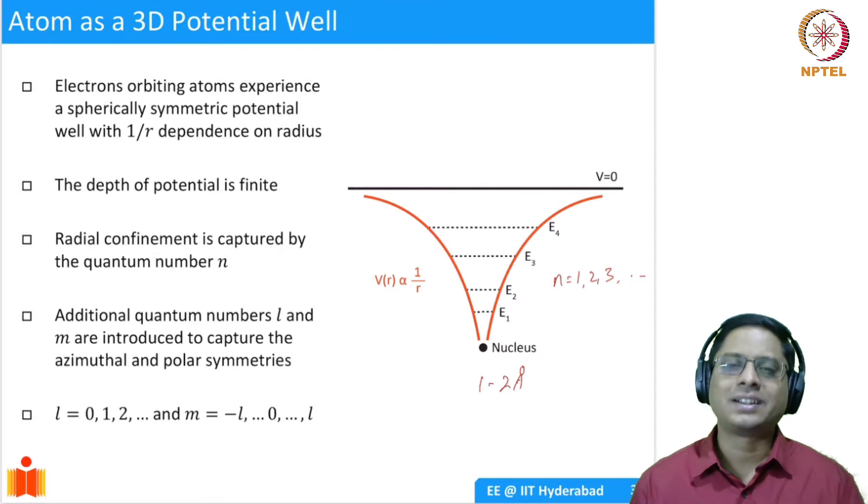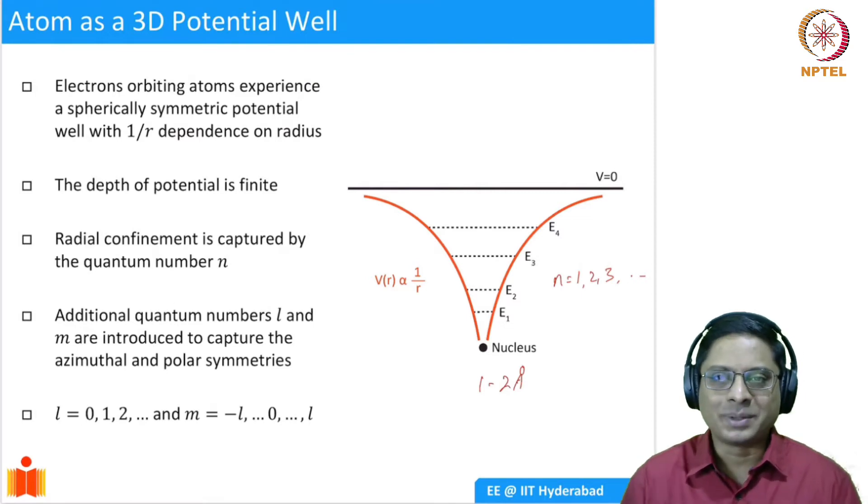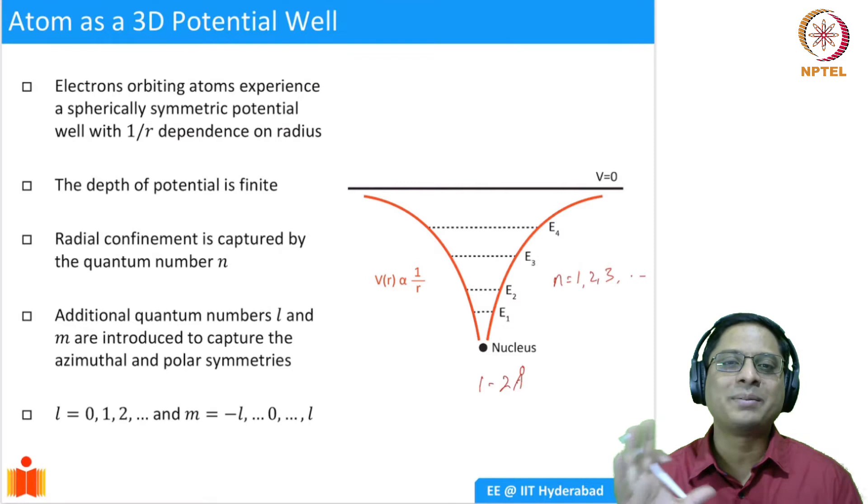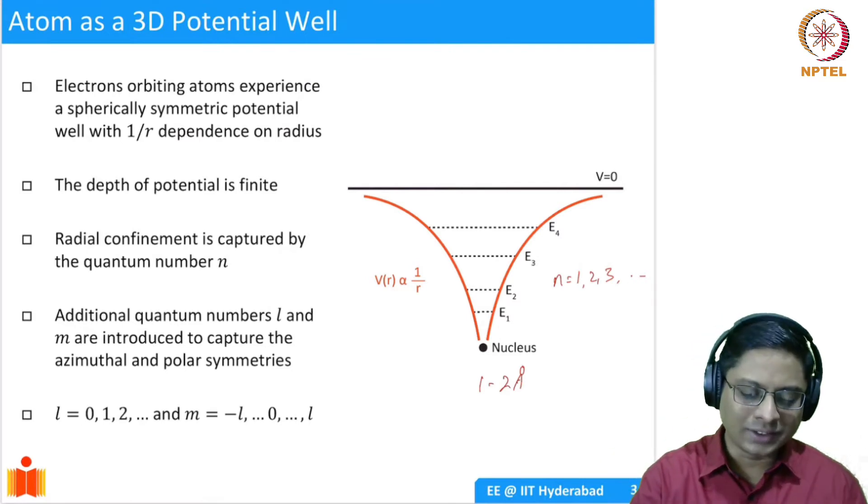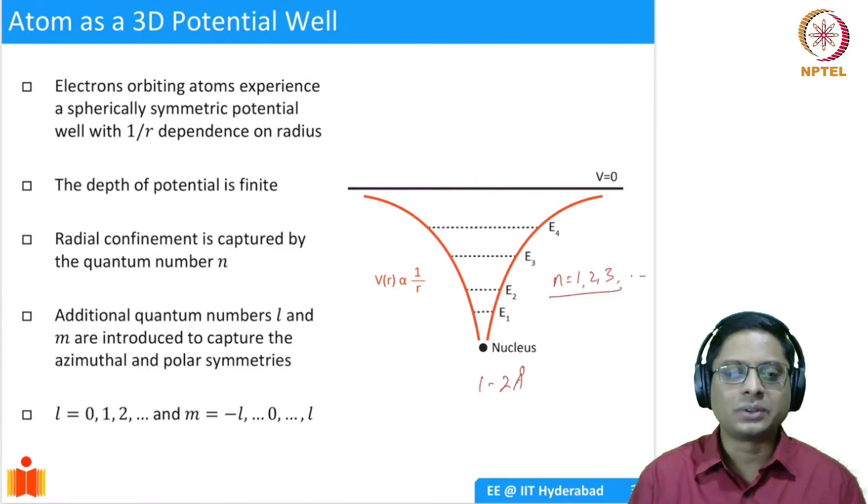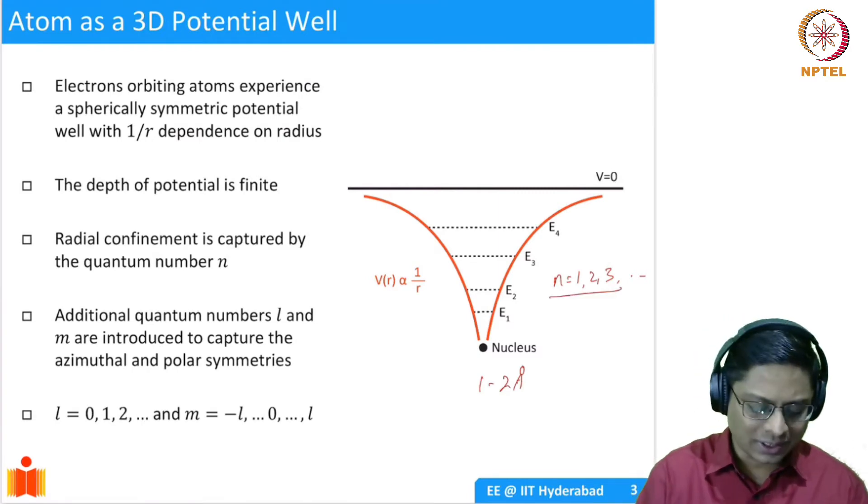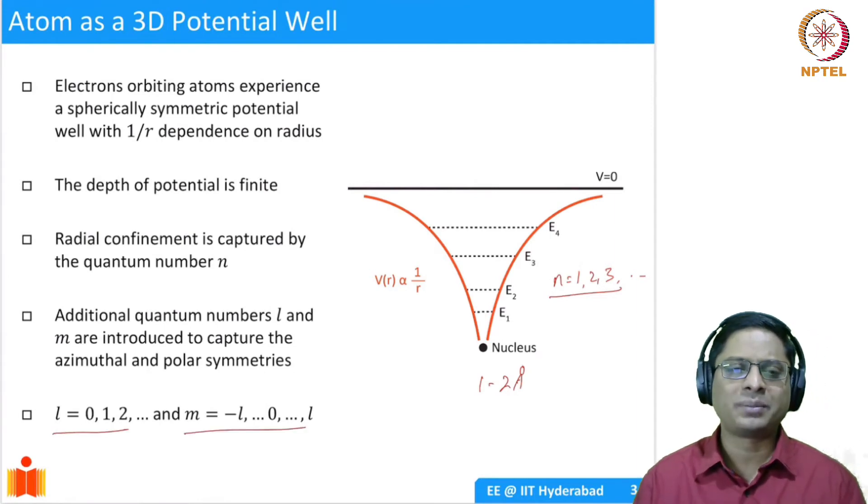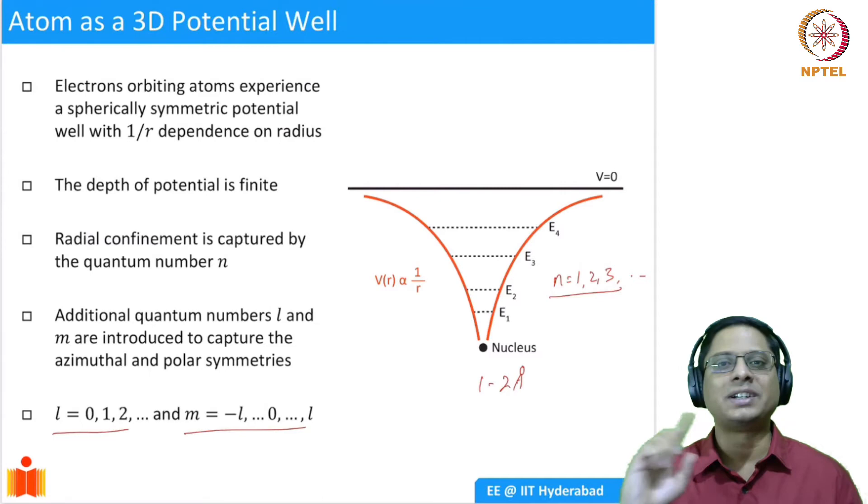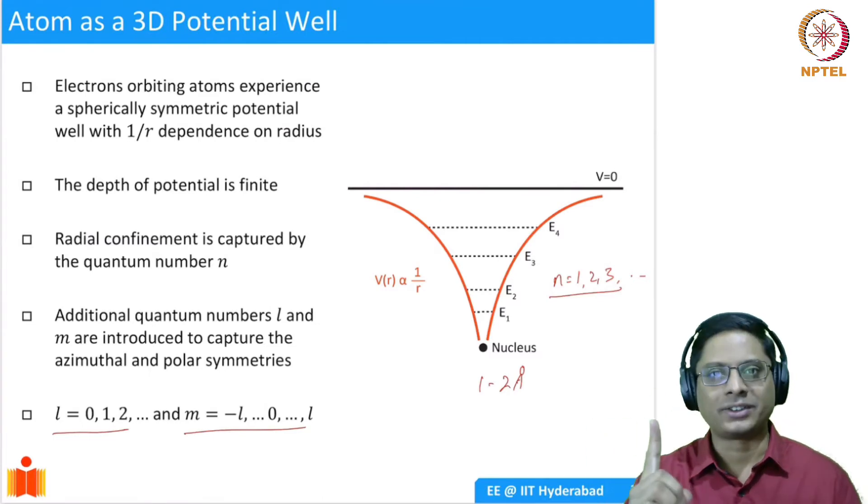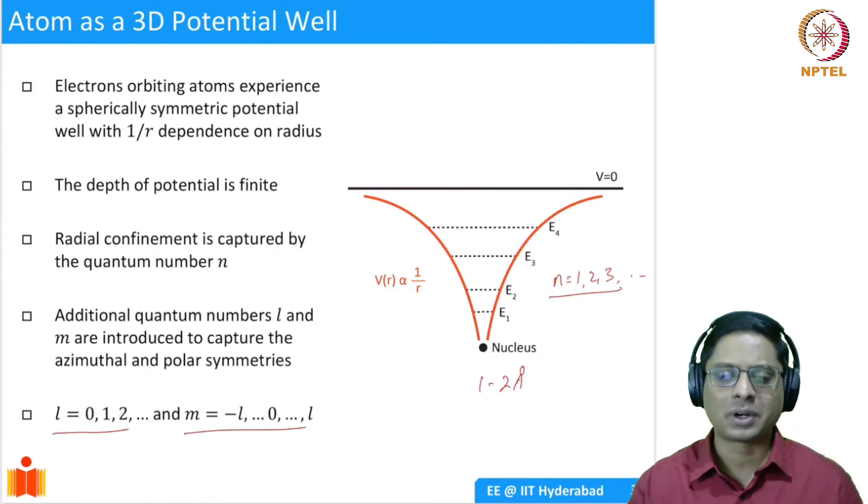This can actually be calculated analytically, but it becomes tedious and we don't want to do that for this course. It is enough if you understand that this sort of quantization happens. It's not that simple because we have one more step. We have a three-dimensional potential compared to one dimension. So we have additional quantum numbers. N is one quantum number which we have already seen. Now the other quantum numbers we have to introduce, which are called L and M. These are additional quantum numbers that come in because of the symmetry in the azimuthal direction and in the polar direction.